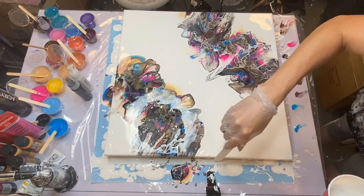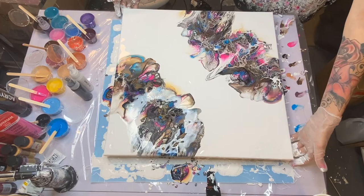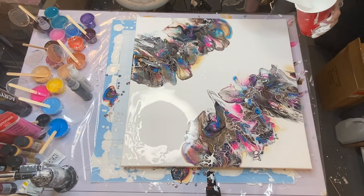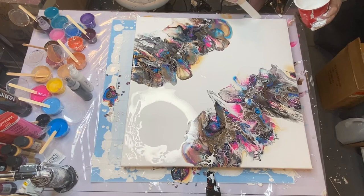Feel free to fast forward if you want. I'm just gonna keep on filling in the corners. So I gotta switch this around. Then once I fill them all in, I'm gonna do one more little tilt just to make sure that it's all even. I don't want like a big blob of paint to where it's not blended because it'll dry like that.